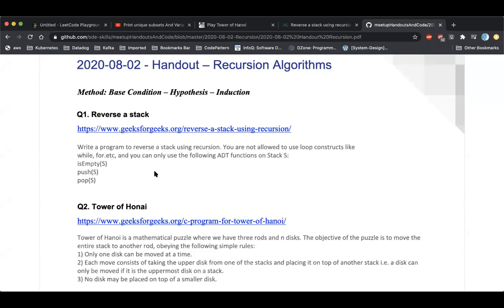So I want to explain how we could use the principle, the base condition, to make it short, I'll say the BHI method, to solve this problem. But if anybody has general ideas of how you would have solved it using recursion, please feel free to share. Then we can also look into how the BHI method can be used to solve this problem. Any thoughts on how you do it in general using recursion? Yeah, I can go ahead and start with the BHI method as well. Have you guys tried this problem? Anyone of you tried this problem? Because I don't think anybody would want to try this in a recursive way, right? Reverse the stack.